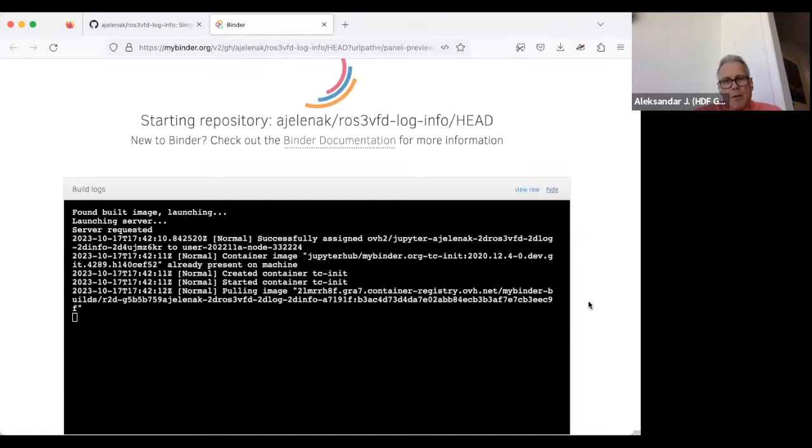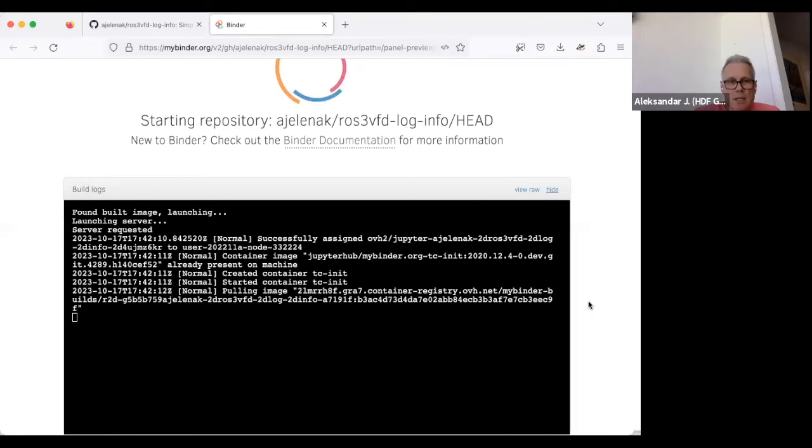It's been around for some time now, I'd like to say maybe even 5 years. And the idea was that it can create a Docker image out of your repository if you provide enough information in certain configuration files found in your repository. And once this Docker image is available, Binder then starts a Docker container, and eventually you get essentially a web browser window with whatever your repository is supposed to do. Typically, you get a JupyterLab or Jupyter Notebook in your browser.